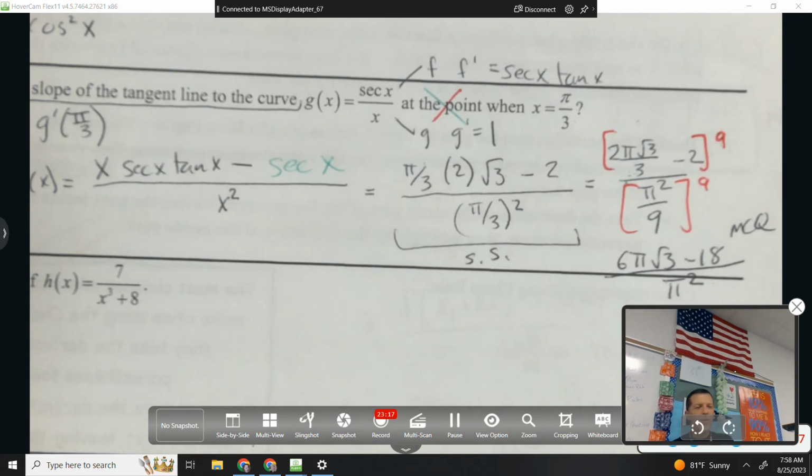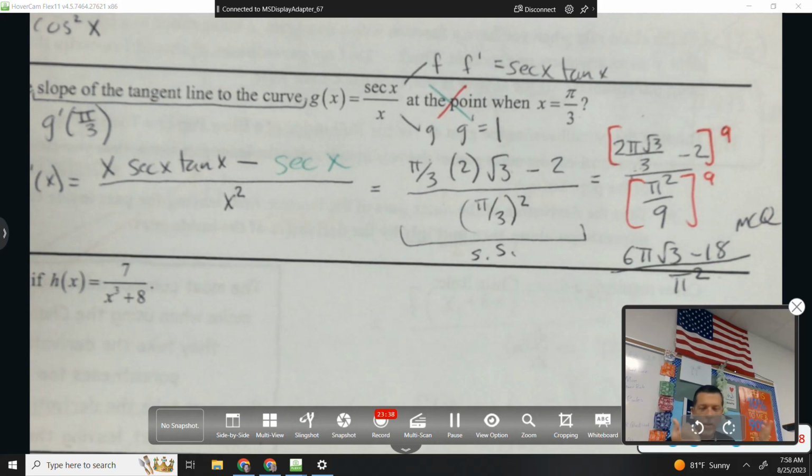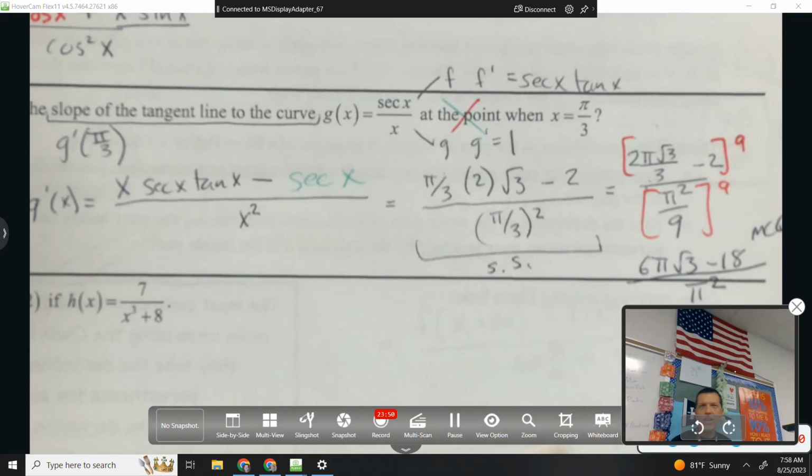And so we're only 3 weeks in, and look how much stuff we did on that one problem. You had to know the quotient rule to put all the things together. You had to know the derivative of secant. You had to know the derivative of x. You had to plug things in. You had to know 2 unit circle values, and then you had to be able to handle some serious fraction algebra. So it's like 7 sort of different math lessons at different points in your math history, and you got to be able to put them all together to get the final answer.